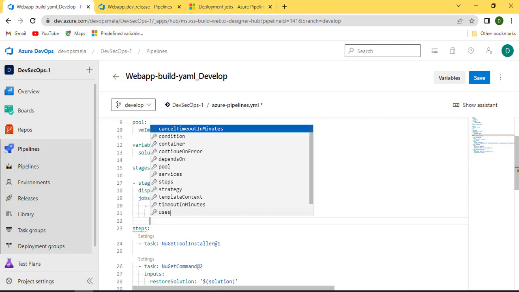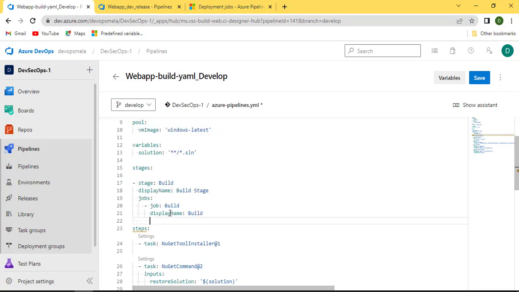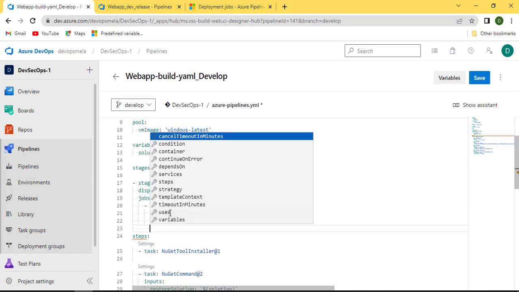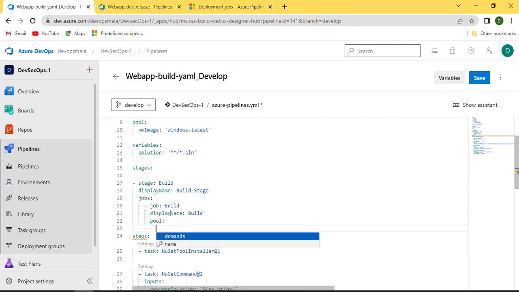And as I said, if you want to use an agent pool which is specific to this stage, this is the right place to use the agent pool, in the jobs itself. I can have the agent pool as VM image.